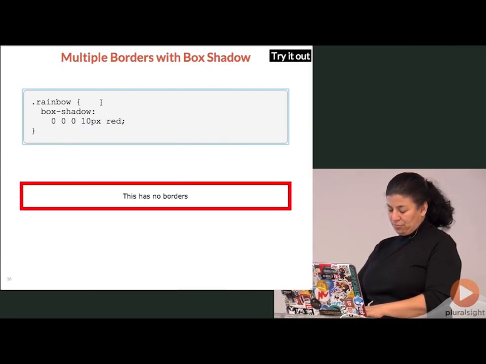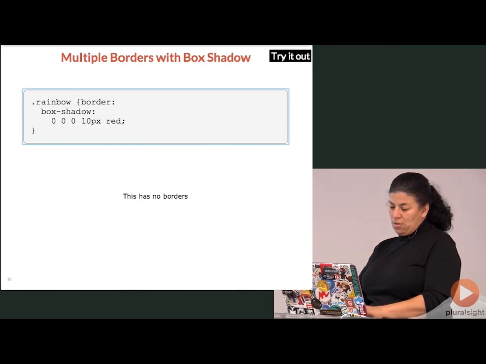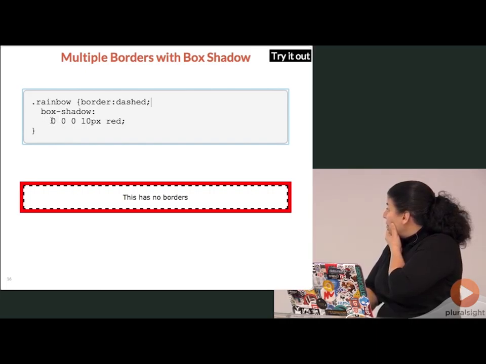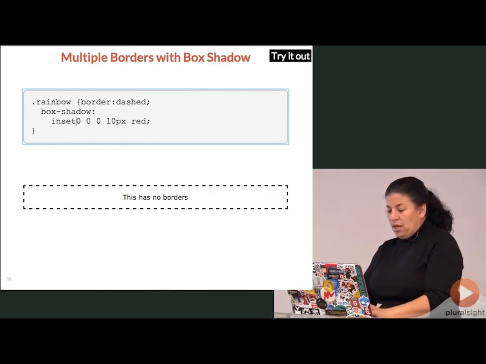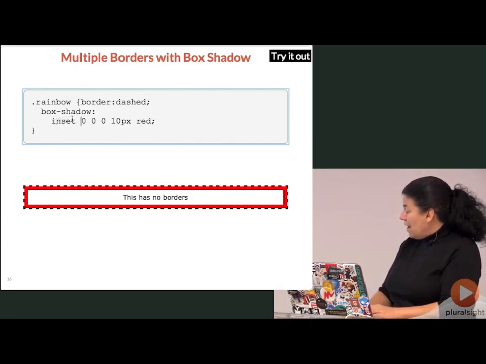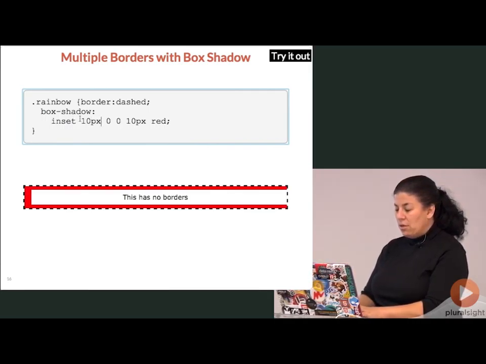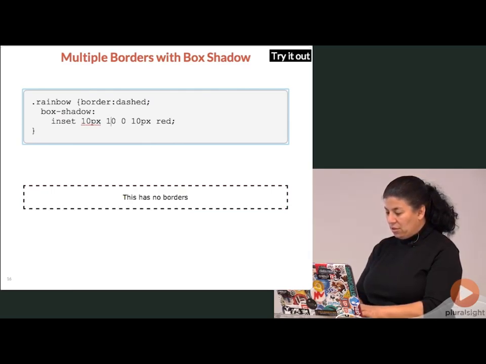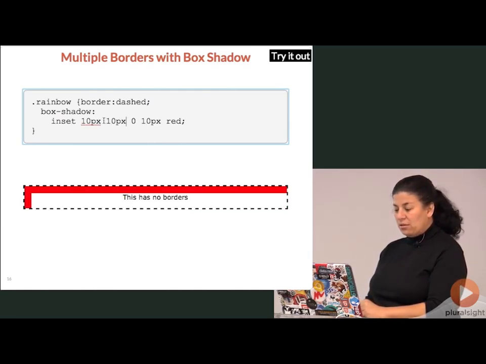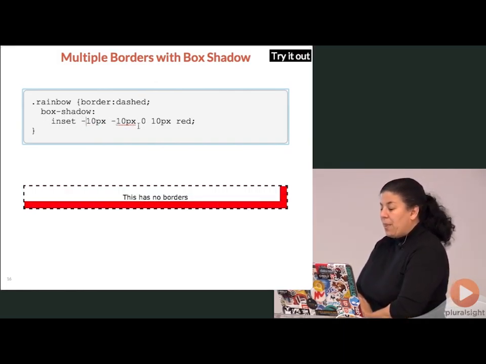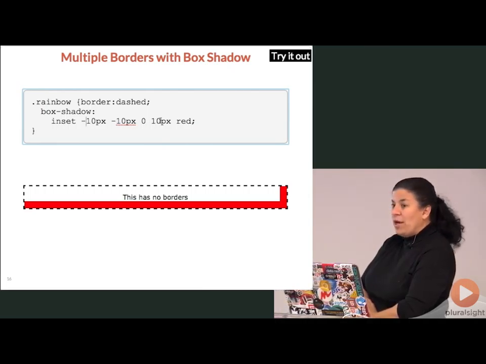Okay, just so you know what we're talking about. When you do inset, it makes it inside. And then if you make the left offset, you see how it brought it to one side? And the top offset, see that? I can put a negative and it'll go in the other direction, right? And so it has no blur. It only has a spread. So it is 10 pixels wide, and that's it.